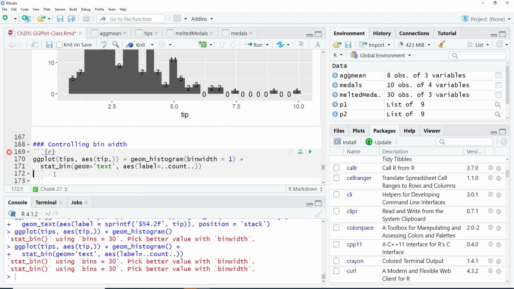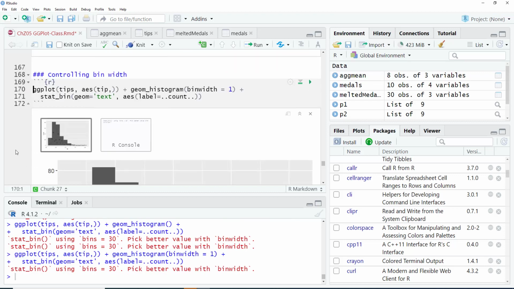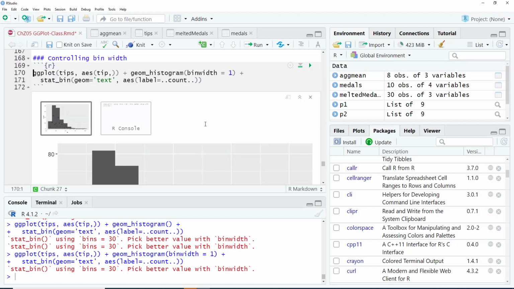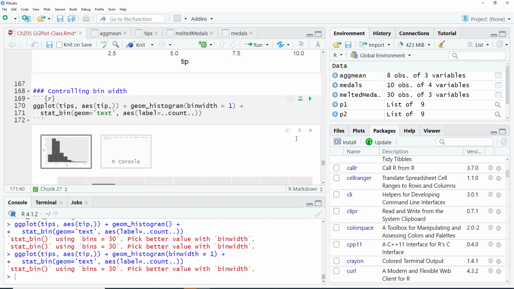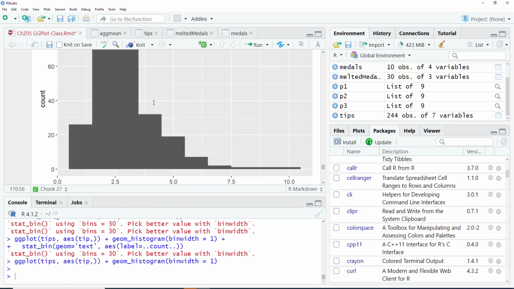Then it's going to control the bin width. Again, let me remove the value labels so it does not mess up. And if you want to put value labels, you do it the same way as before. So this is one way of doing it.